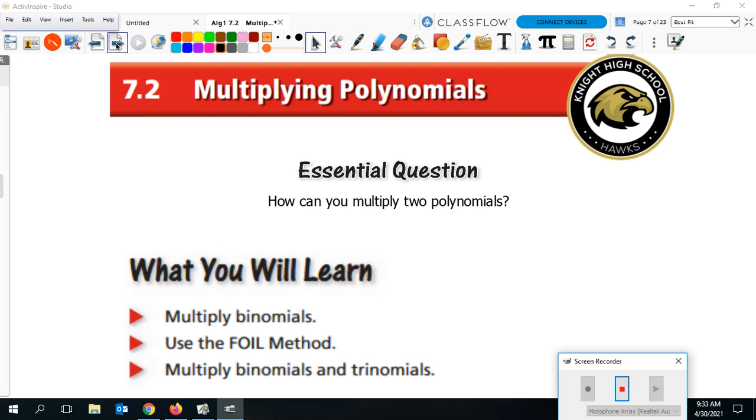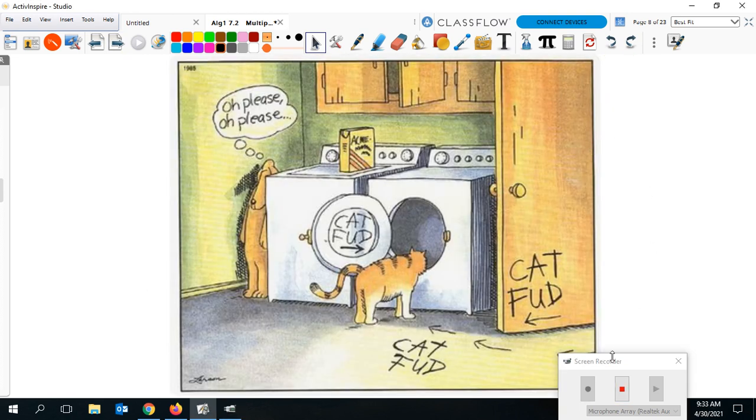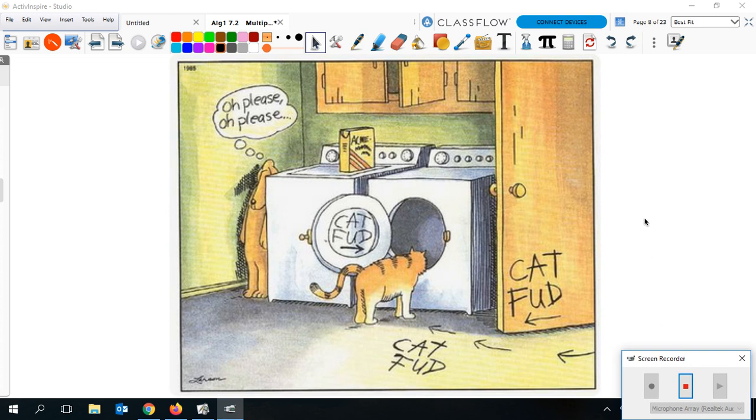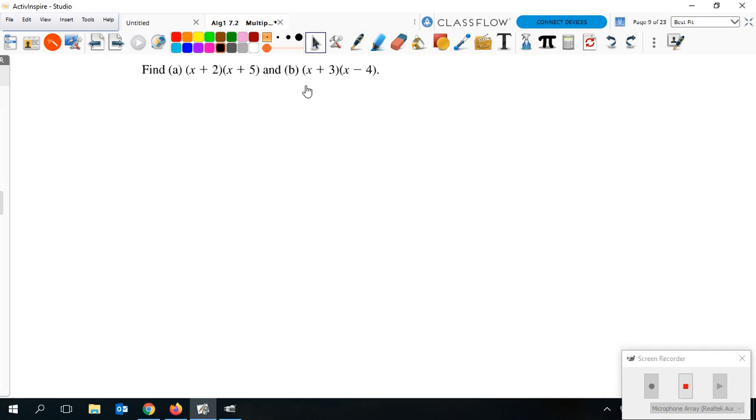All right, before we get into our lesson, let's take a look at our cartoon for the day. So we have this dog here trying to scheme this cat into getting into what looks like the washing machine. Cat food. Didn't know how to spell the food. Oh please, get into the washer. You can just see if he gets in the washer, he just slams the door and traps the cat. All right, not sure what he's thinking about, what he's going to do with that cat. All right, let's go on to looking at our first part here.